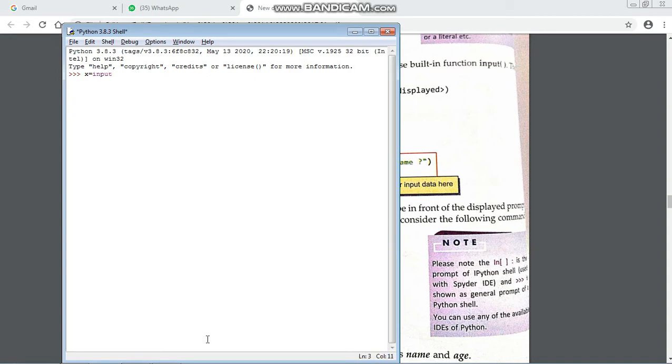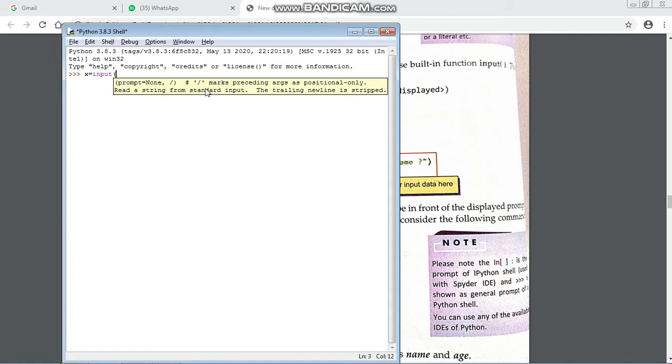But the case of the function should be written as it is; mainly all functions are written in small letters. It will give you some help here. Whatever you want to print during execution has to be written inside double or single quotation marks. So I am writing here, enter a value.